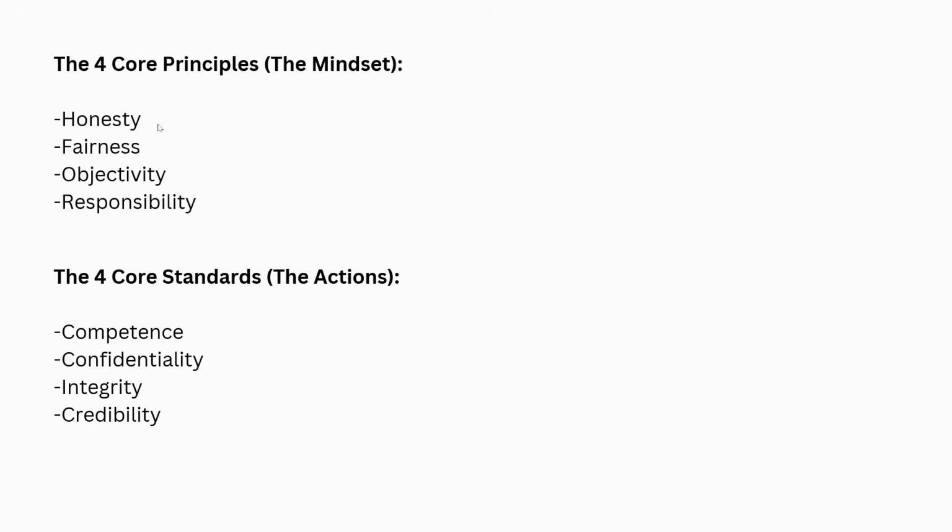So the honesty is doing your task thoroughly and telling the truth in all communications. In case of fairness, giving fair consideration to others' needs and disclosing all context fully. Then objectivity is being completely impartial and neutral when looking at conflicting viewpoints. And responsibility, working with professional care, loyalty, and acting in the best interest of stakeholders.